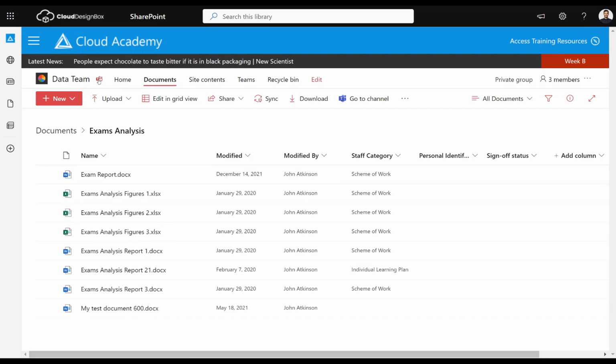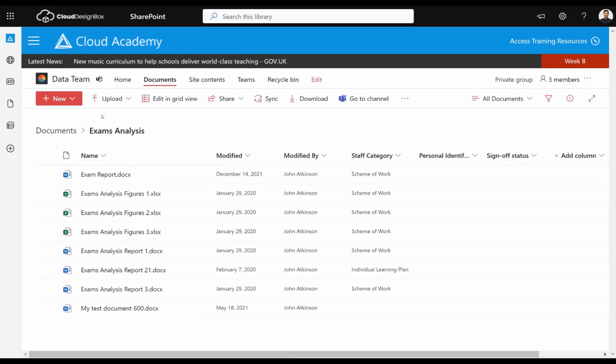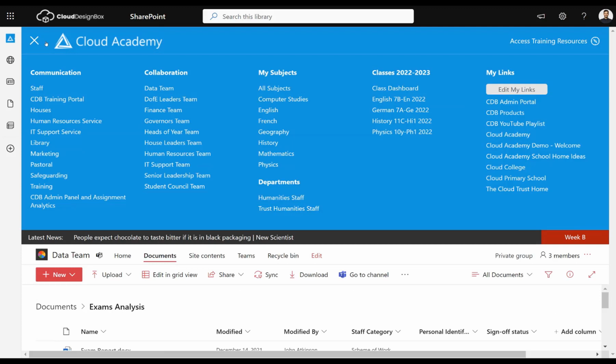You'll see I can also switch into the Teams view, and inside Teams I can do my chat and my video calls with the rest of the data team. And in Teams I can click the Open in SharePoint button and come back into this view where I've got things like recycle bin and version history built into this. So you can go in either way into those teams. It's just to make it easy to access in a well-governed menu.